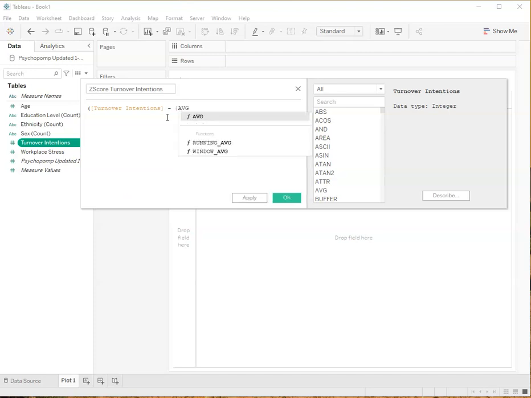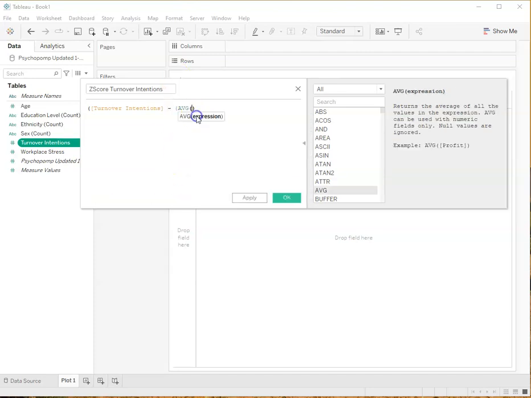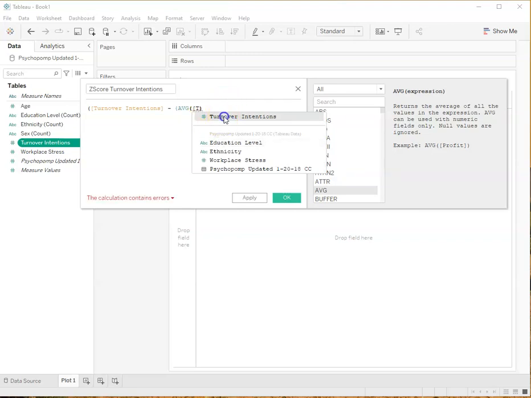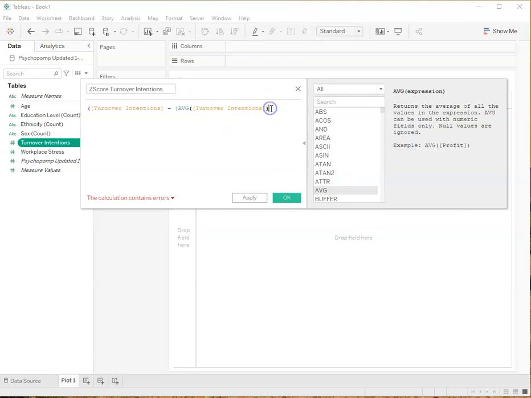the average. But then I've got to go back and go to square brackets. Oops, I'm not doing well. Turnover intentions. Thank you for giving it to me, Tableau. Then I need to close this with the curly brackets. Then I need another round bracket.